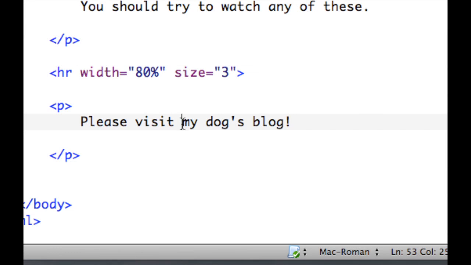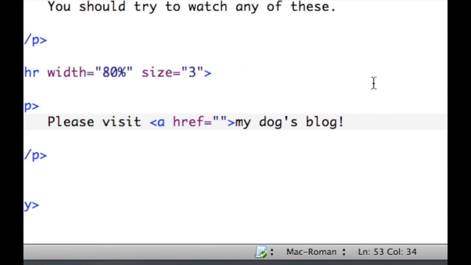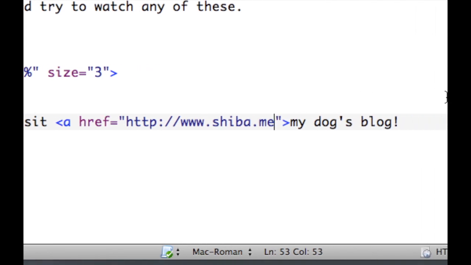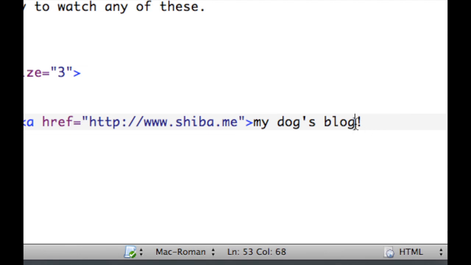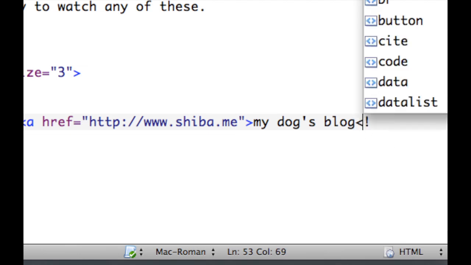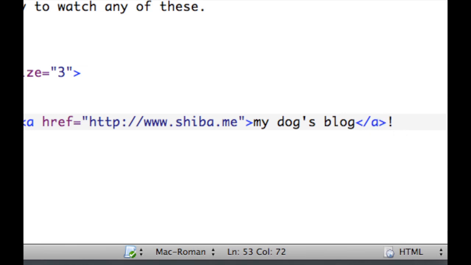So I'm going to use the A command, and I'm going to type in href, as you see right there. I've got that automated. And now I'm going to type in the HTTP URL, because it's an absolute reference, and it's going to be www.shiba.me. That's actually my dog's blog. So we're going to put in the end of the A command right there.